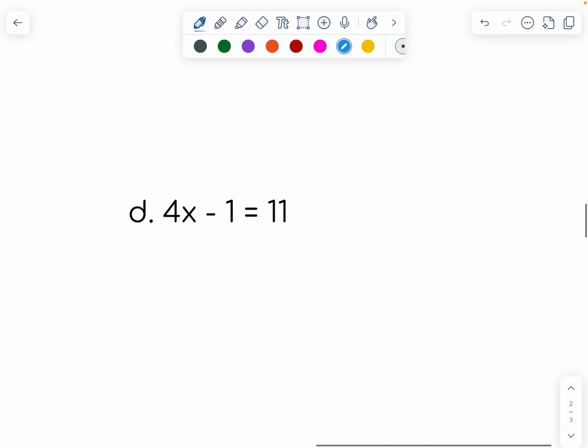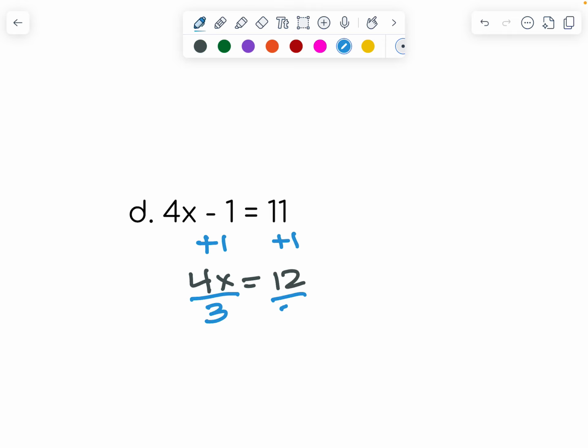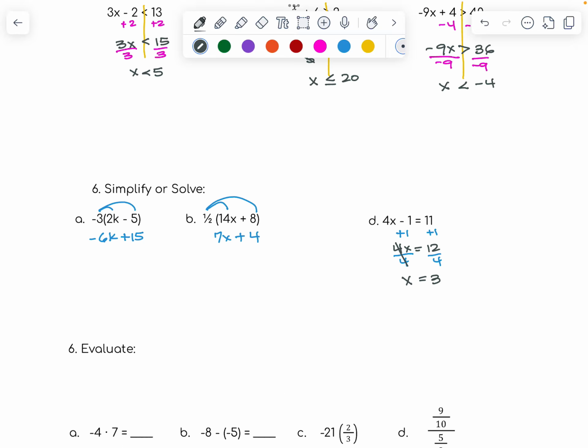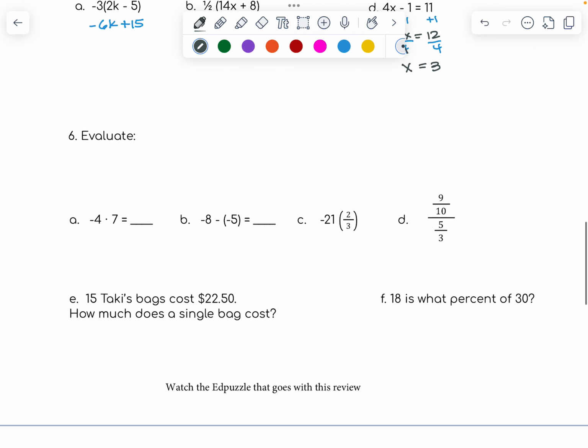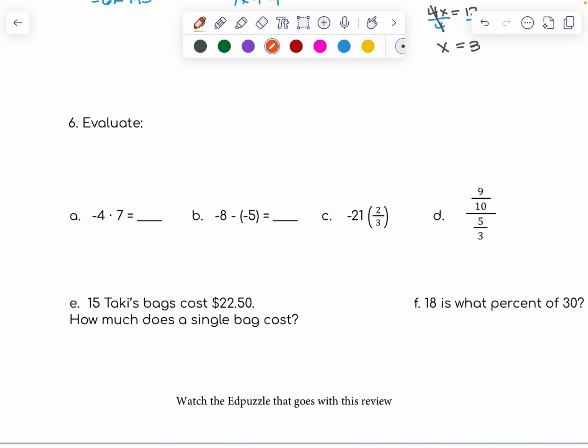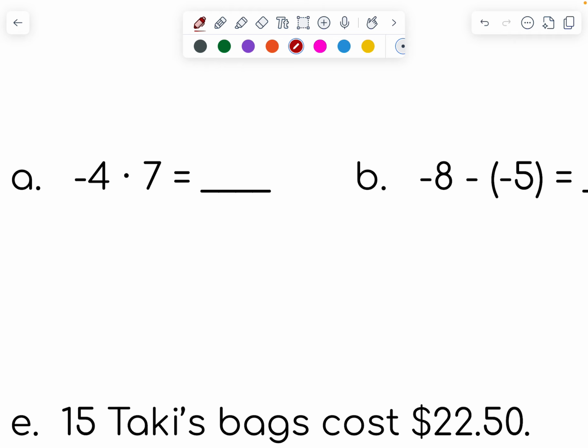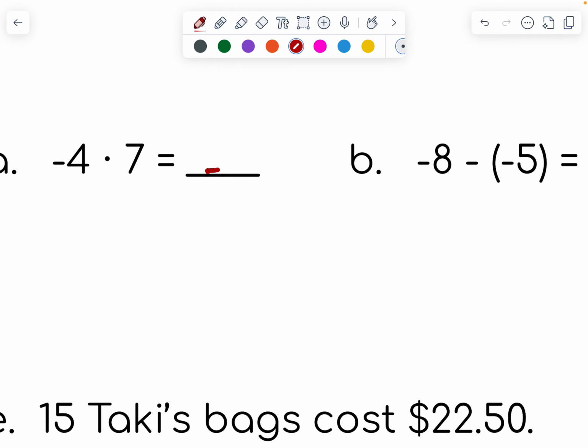All right, this one, we're going to actually solve it because there's an equal sign. We have 4 x's on the left, 12 on the right. You should be like, oh my. That was my brain. It already knew the answer. All right, bring down the equal sign every time. 1x equals 3. Looking good. All right. Woo! We know how to do these. Look right here. A negative 4 times 7 is negative 28.